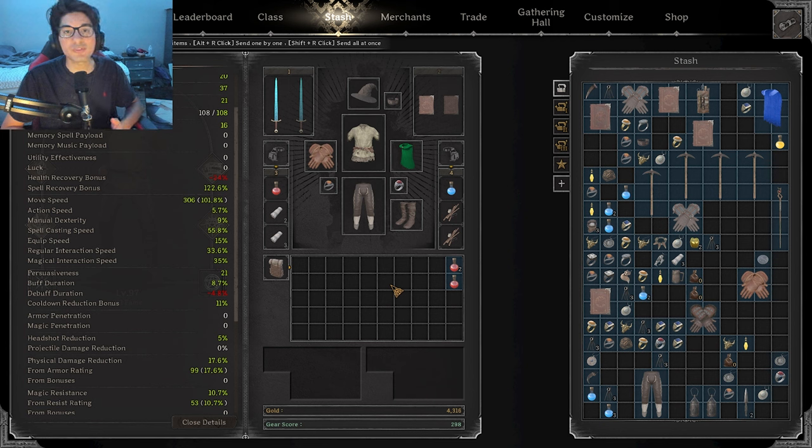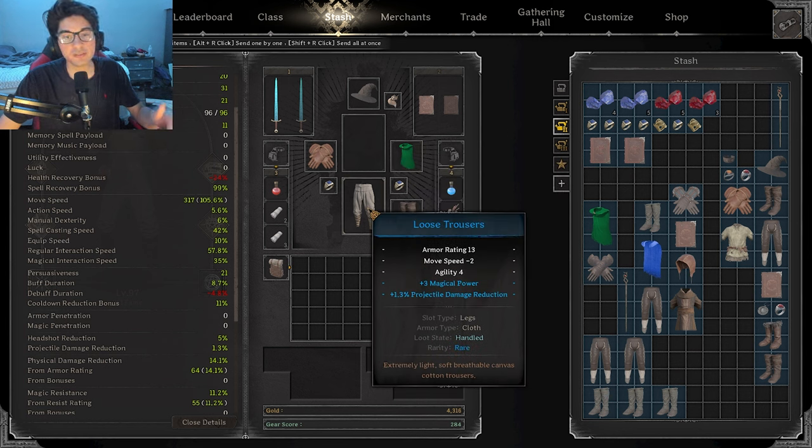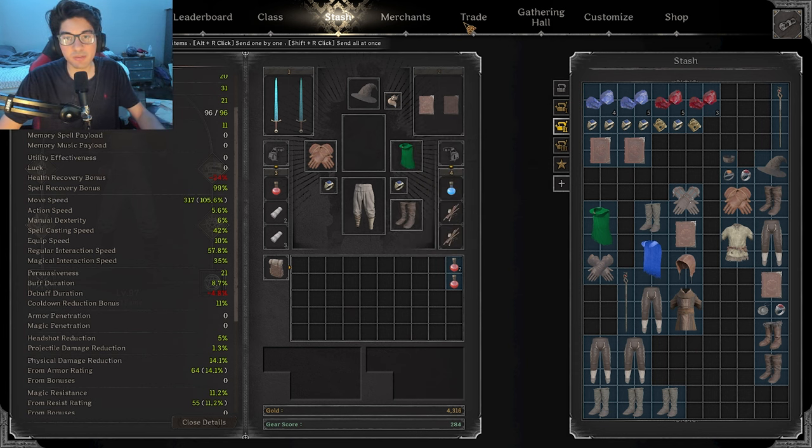For 10 spell wizard, we're losing a lot of damage because we're not running intense focus and we're not very good all around like hybrid wizard is. This is the final build I ended up with. It's similar to 5 spell wizard. We're just focusing more on movement speed. Instead of leather chausses, we got loose trousers. And for the rawhide gloves, I try to get agility on them. And instead of a phoenix choker, I actually opted in for a purple fox pendant with 1 true magic damage.